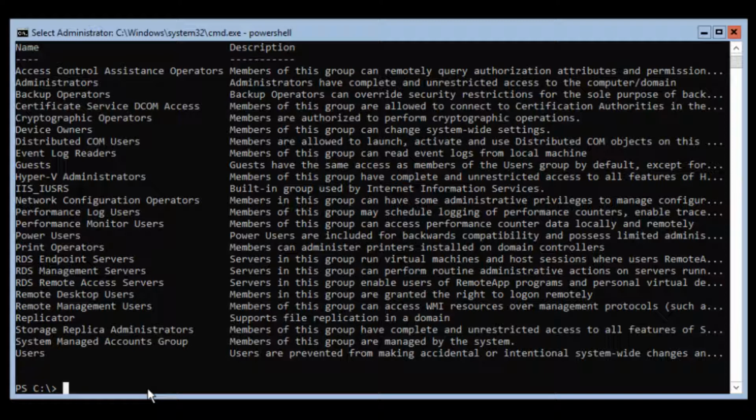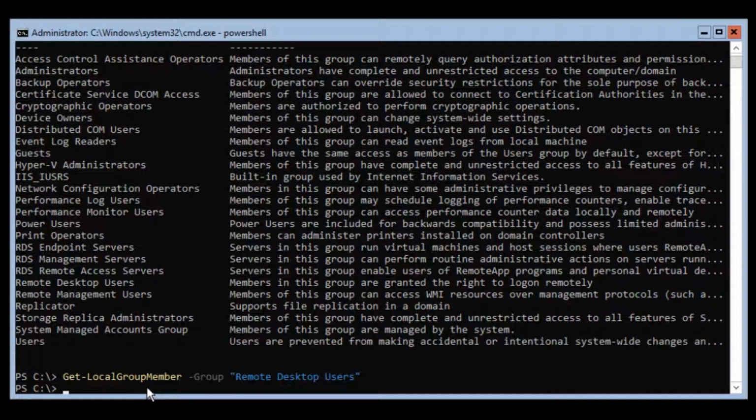And the thing is, if I get the membership of that group, Get-LocalGroupMember, group, Remote Desktop Users, put a space there. There's nobody in that group by default, right? We're going to add some folks in that group.